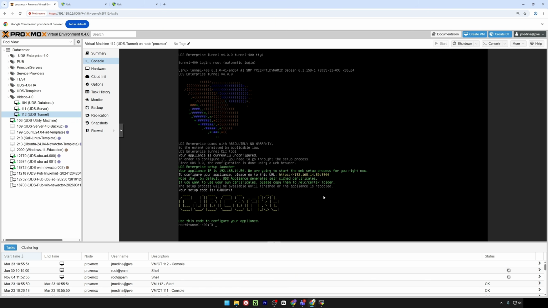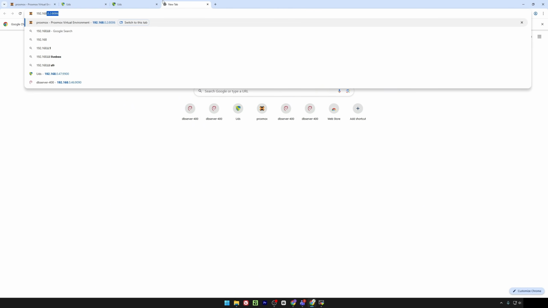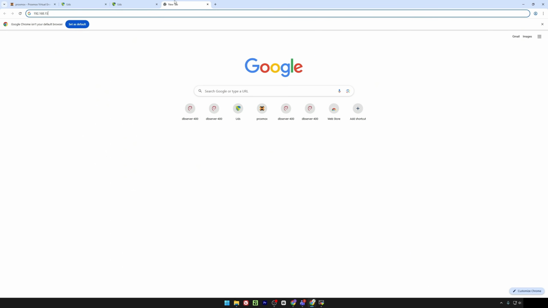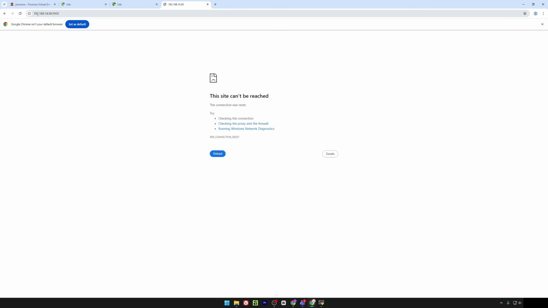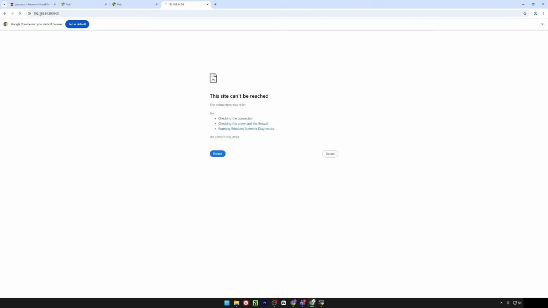Since I, for example, have a DHCP and an IP has been assigned to me, I'm going to access its web configurator directly through the IP it shows. And in this case, it is the following one. Don't forget the HTTPS.